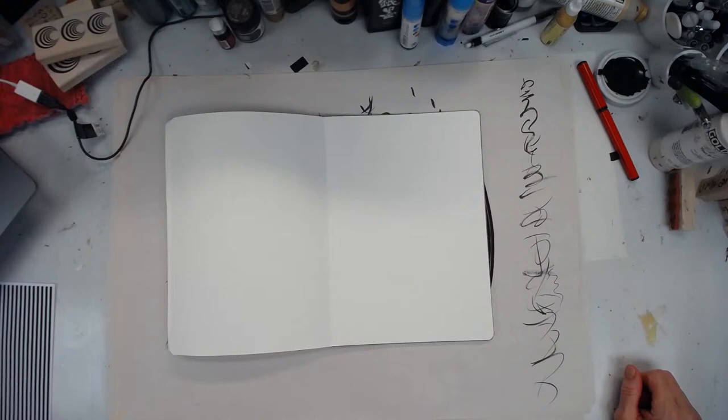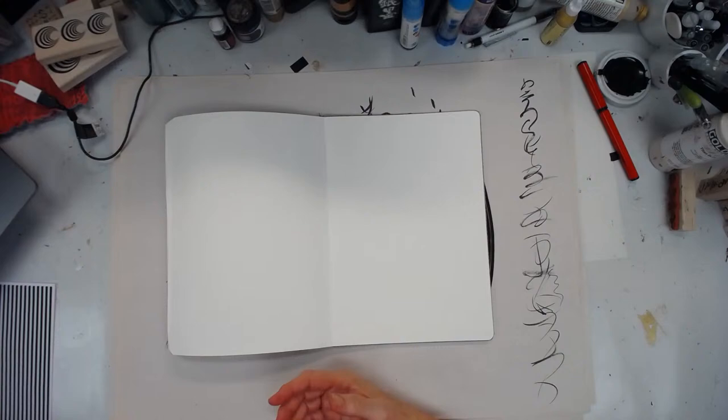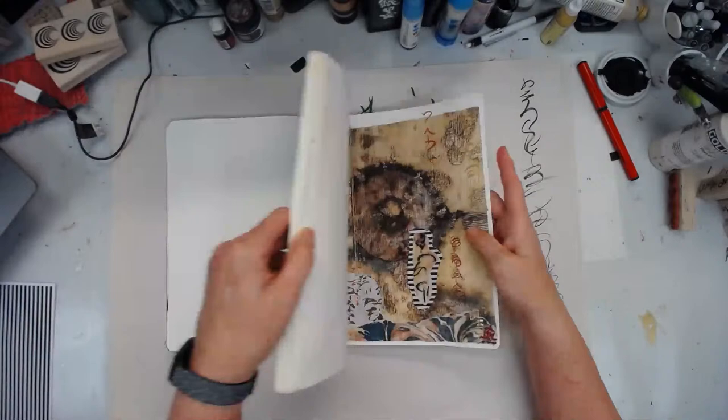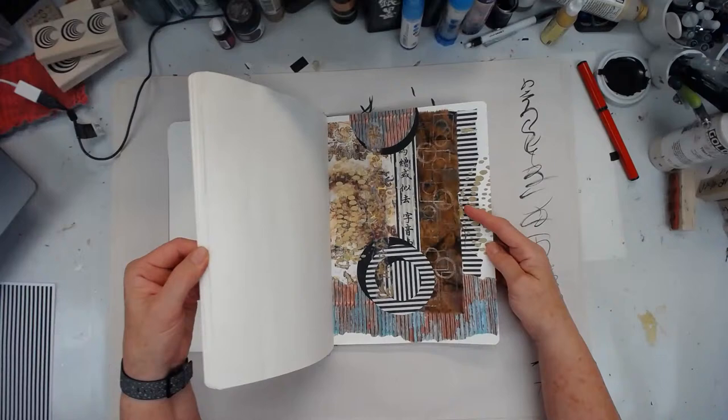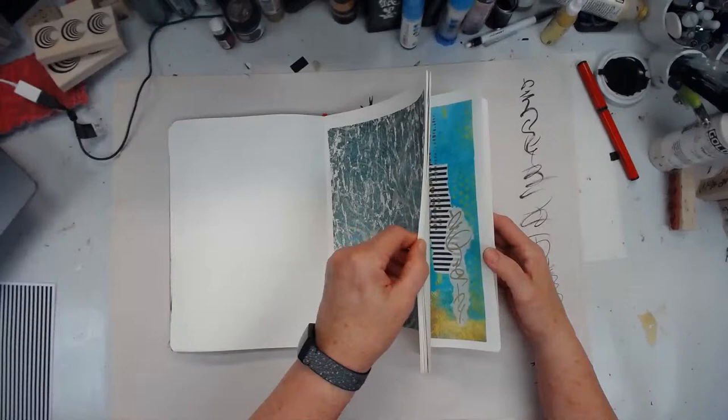So, yeah, what are we going to do? So you know how I put my black and white little stripes in pretty much everything. I mean, if we leaf through here, you'd probably be hard pressed to find one that didn't have that in here. There's some. There's some. And there. And again. I think that's just a blob. Yes. Oh my God, I love this page. That's one of my favorites.